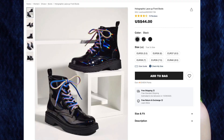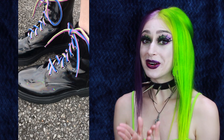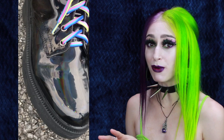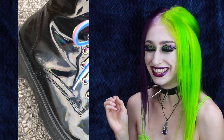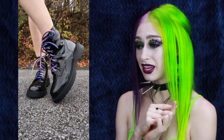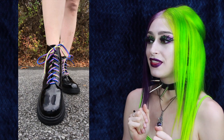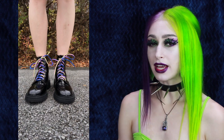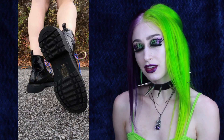Next up are the holographic lace-up front boots for $44, and I got the first color black and the biggest size they have, which was size 40 or 8.5 American. How amazing are these shoes? I love that these have that rainbow holographic element to them. I always love a good pair of combat boots and of course they're black-soled. The one thing I'm not the biggest fan of are the laces — they're just a little too bright and colorful for me, so I'm thinking about dyeing them plain black. These are some well-constructed shoes. The bottoms are rubber, and they're perfect for me because I love all black clothing but I also like being colorful.